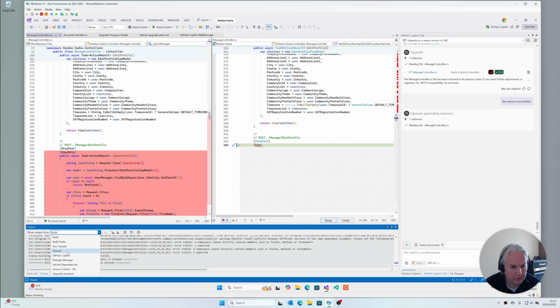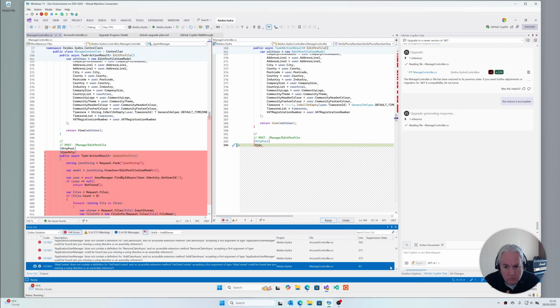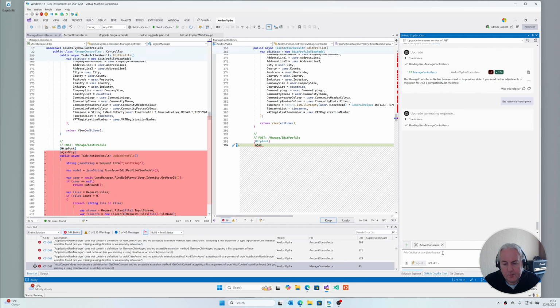Let's see what's in the output. It makes it even more important that we actually build the solution after it's made the changes.